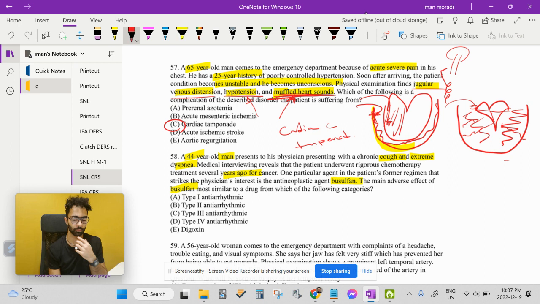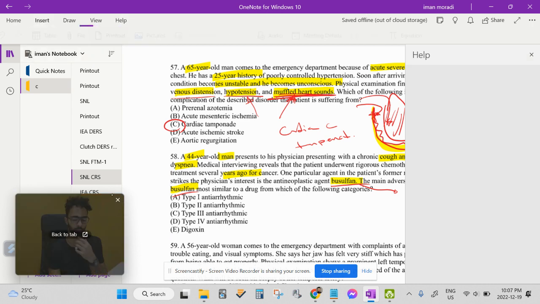But how can I solve this question easily and with confidence, even though I don't remember anything about this drug? Oh wait, no, you kind of gotta remember the pulmonary fibrosis thing. I thought the question was going to ask what you are going to give this patient. I would give him digoxin because for whatever reason the heart isn't pumping enough because of the chemotherapy. You want it to get pumped better. I would give him digoxin, right? But it's asking what it is similar to?